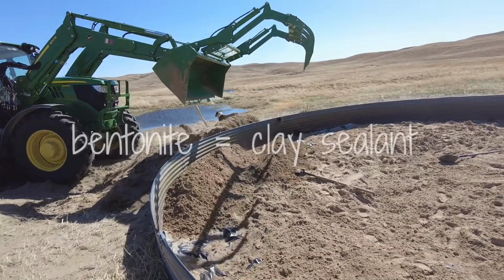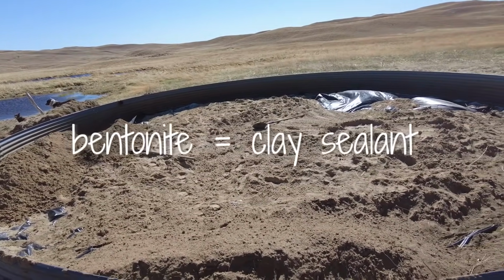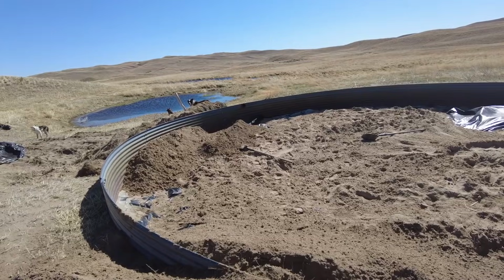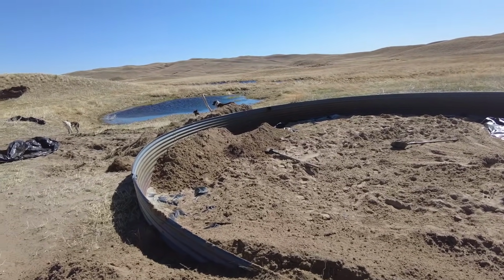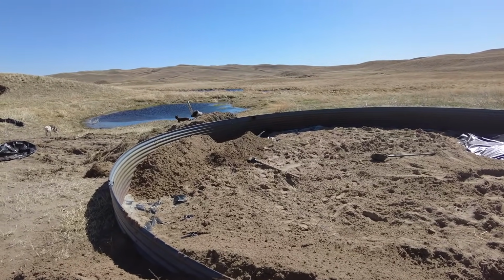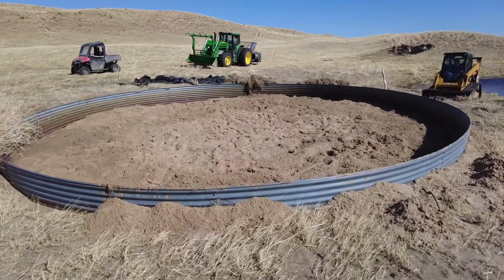Put that first ring of bentonite, then we put dirt down and spread the sand out that Mr. FFB put out there right after we got the plastic down. And then he put more bentonite around the outside ring, and now we're just finishing up with some more sand. The tank, we got it all sanded, it's all done.